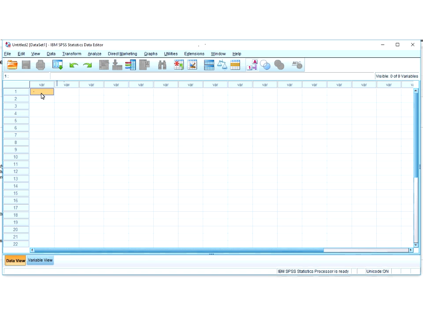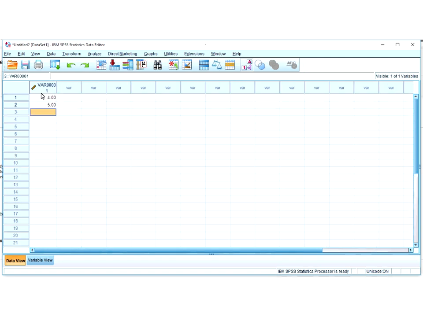So the two variables that we have are amount of saccharin flavored water consumed by rats, and our first rat had 4, second rat had 5, third rat had 1, and the fourth rat had 3.